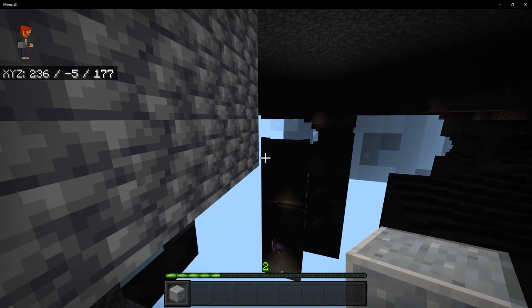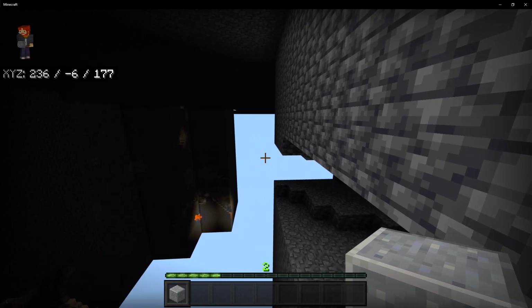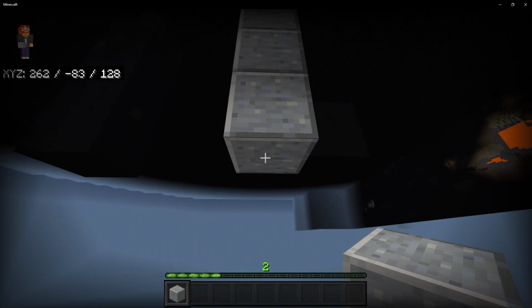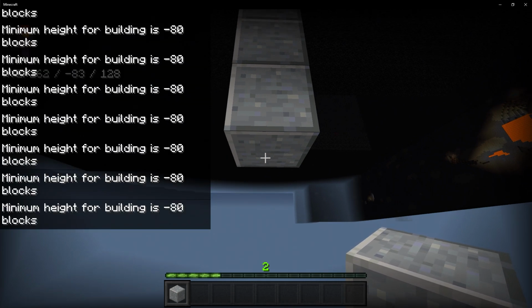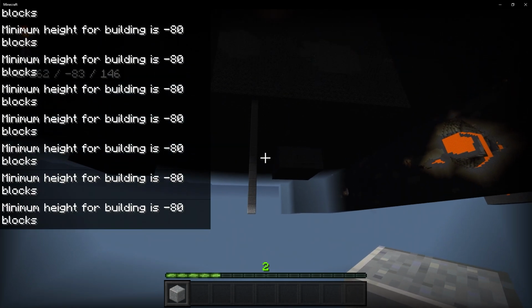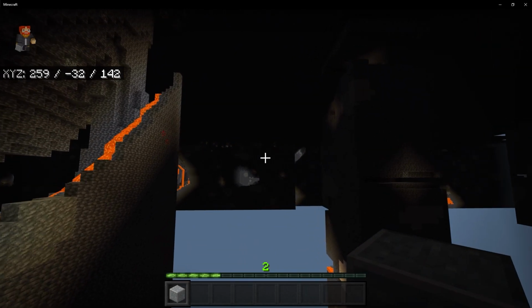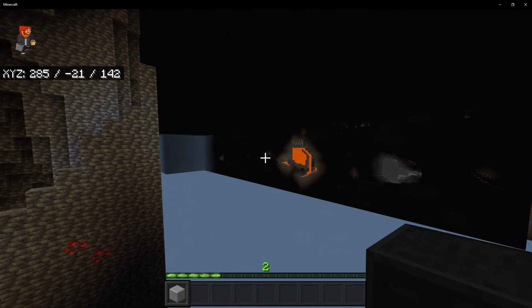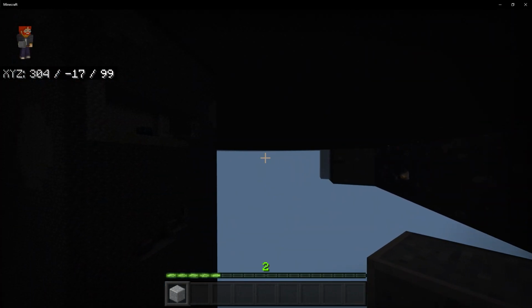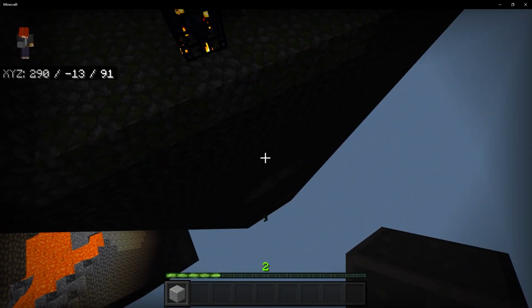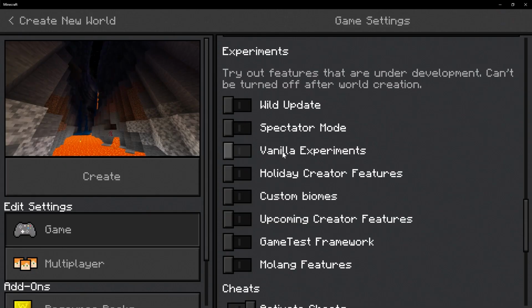So I decided to see what's under the world, and this is what I find. My goodness, what a big chunky mess. But I came down here to show you that you can now build to negative 80 blocks. So you can build even further down as well. So as I showed you earlier, by creating a void world, you have a total of 480 blocks that you can build with from top to bottom. So that is going to be a lot of room to build in. Look at this. We also found a dungeon. Oh, poor zombie.